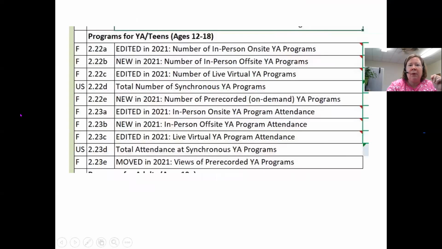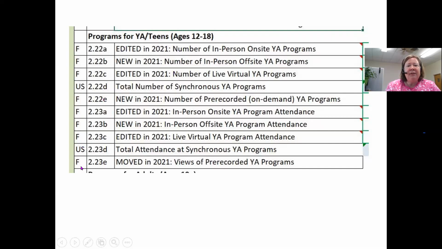Excellent. So this is what a sample of the program questions will look like on the annual report. So this is a little snapshot. These are just the teen programs. They're grouped together by age because I think that's going to be easier for you guys to fill in, where maybe the children's librarian can provide info for the children's questions. Teen librarian is filling in these teen questions, and then there's adult questions from adult services, and then there's sort of that intergenerational one, but they're grouped by age.